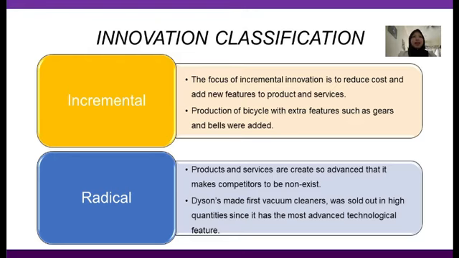Number 2, radical. Products and services are created so advanced that they make competitors non-existent. For example, the Dyson company made the first vacuum cleaner, which sold in high quantity since it has the most advanced technology features. Believe me, the Dyson vacuum is very expensive.